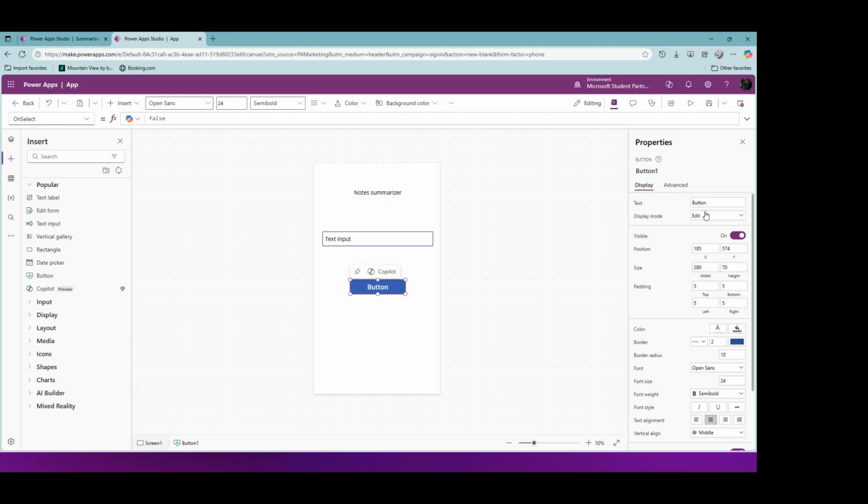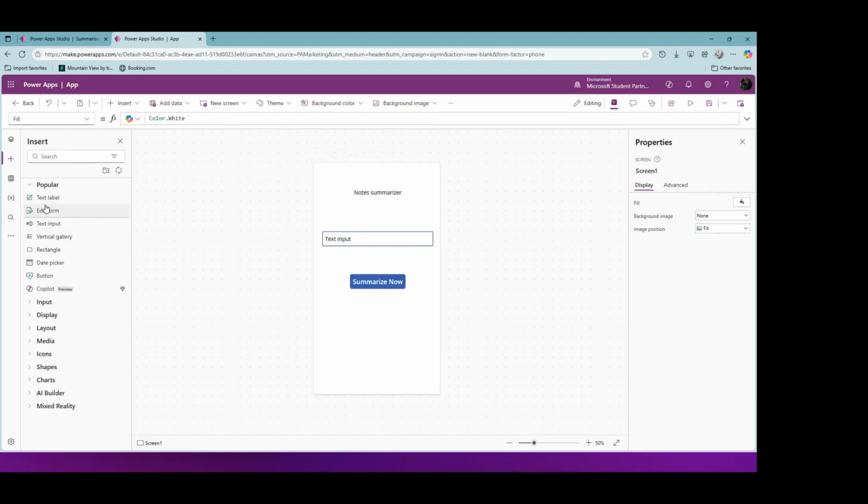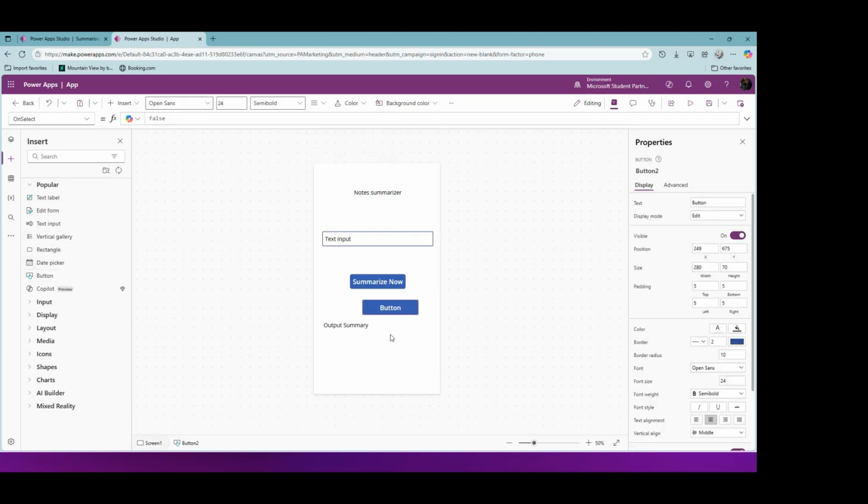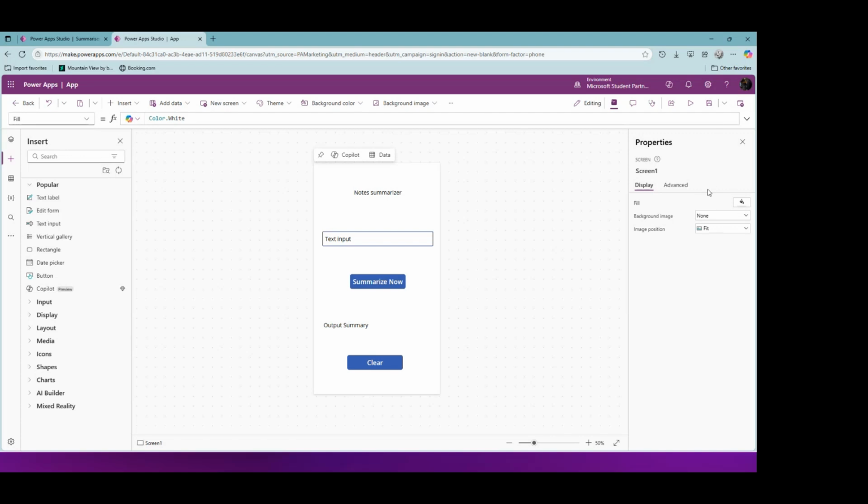And I'm just drag and dropping a button here, and it says summarize. And this is the place where you have your output summary. And another part to clear the output once it's done. This is a basic app.